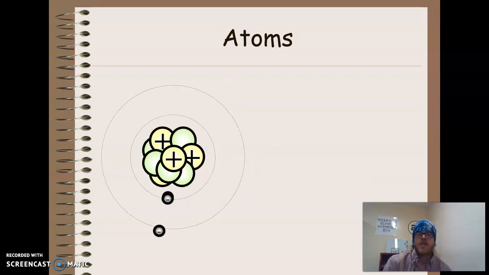All right, so another representation, something you guys are going to need to be able to do this year is to model an atom or to represent an atom. I know we don't have a great idea of what they are yet, but that right there is a pretty good picture. We've got protons and neutrons. Protons are positive, right? So pro is positive. Neutrons are neutral, right? And then electrons are negative. So why do those electrons keep flying around the outside without just flying off into outer space? Well, the protons are positive and the electrons are negative, and we know positives and negatives attract, so there we go.